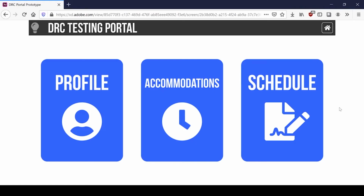Here is the design we created. We focused specifically on the interface once the user was already logged in, since the login system would already be taken care of by UGA's single sign-on system. For the main page, we went with a simple design so that there's no ambiguity about how to get to the main functionality of the site.